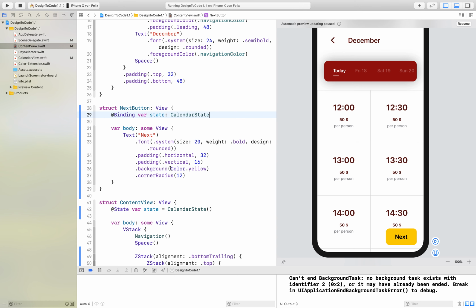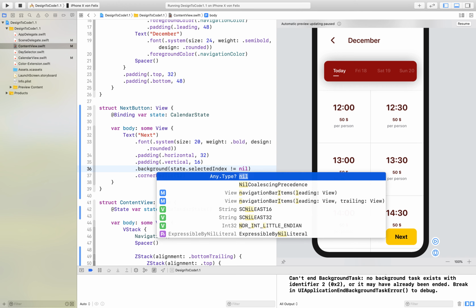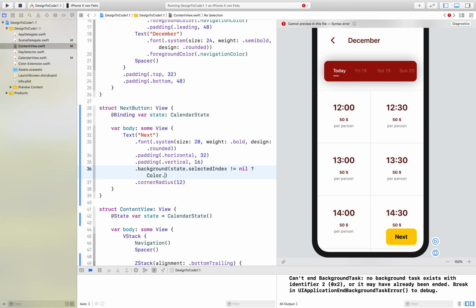And in here we say state.selectedIndex is not nil. So if our selected index is not nil, so anything is selected, we want that our background is colored yellow.